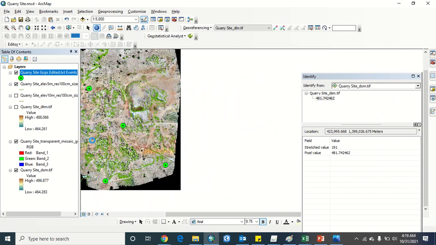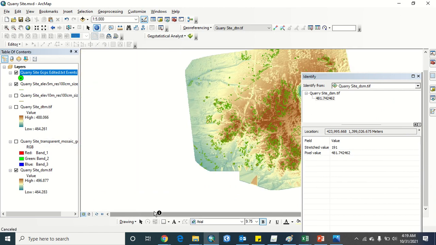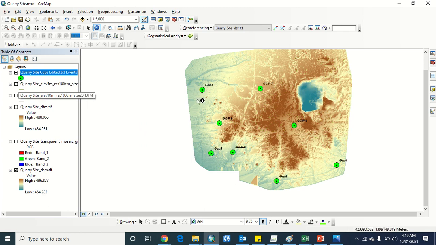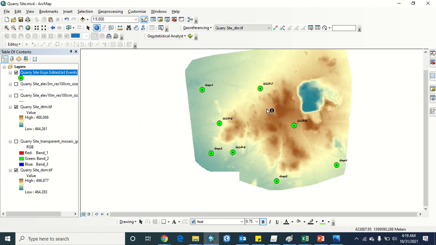If you see the generalization of all the photos in ground control points, it also shows a good one for this, and it shows the elevation here. So this is for the DSM, the digital surface model. I'm going to check this so we see it properly. And this is for the DTM, digital terrain model.